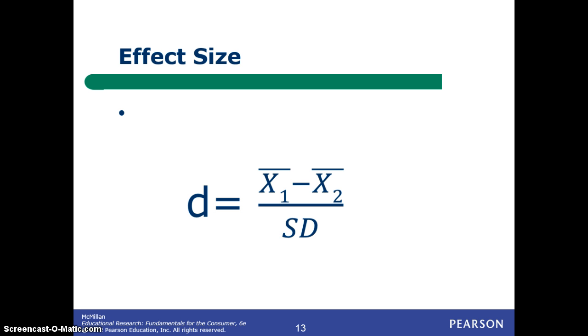What this formula represents is that in the numerator we have the mean of group 1 and the mean of group 2, and the difference between those divided by the standard deviation as a whole. That gives us our effect size. Effect size is really a way of suggesting, hey, look, this is a really strong effect size for the comparison between these two groups. There's a strong likelihood of practical significance for this study.